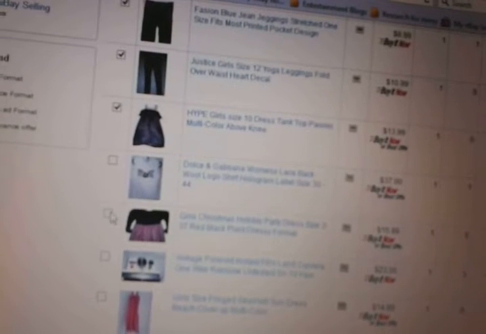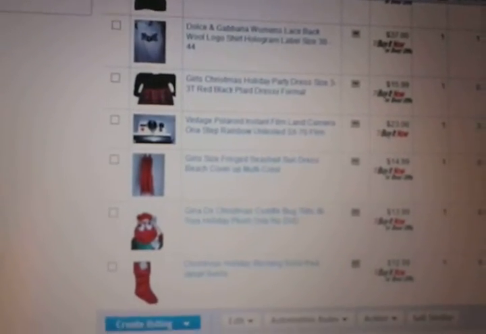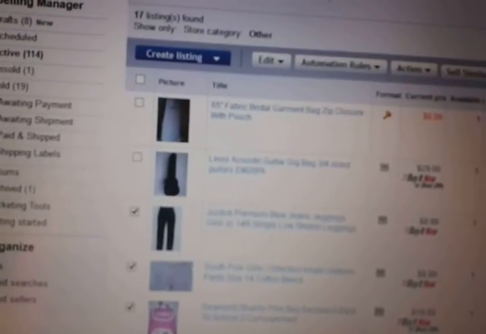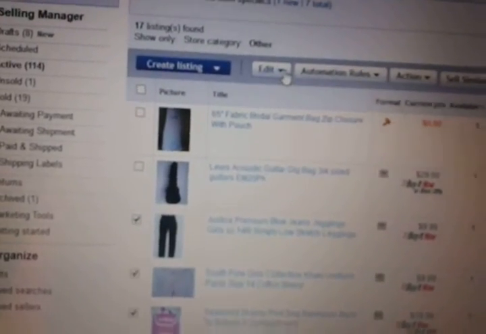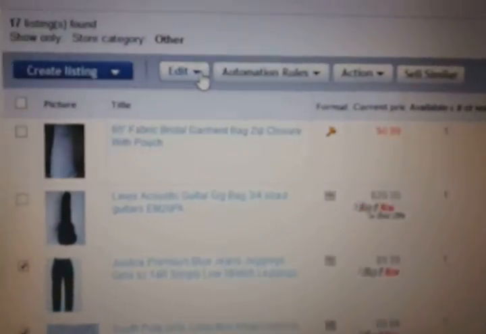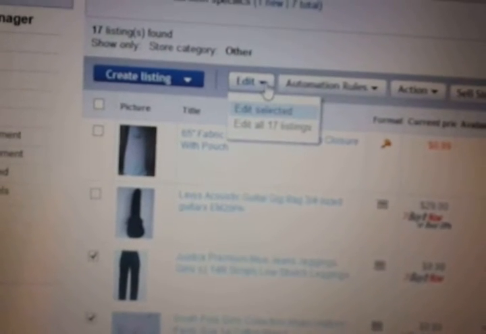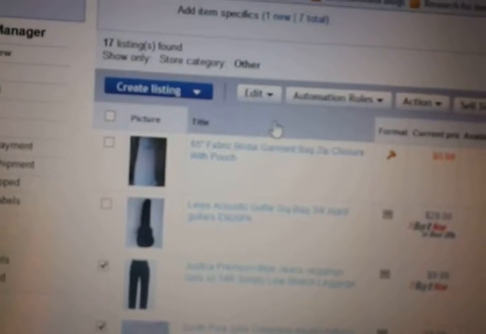And mostly, I think I mostly have clothing listed right now. Those aren't really back to school type things, so I'm going to leave those out for now. I'm going to go in here, and back at the top you can see click edit, I'm going to edit all selected.